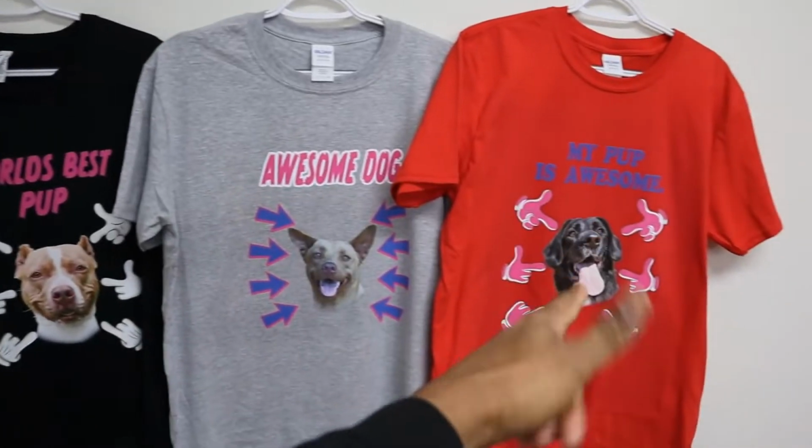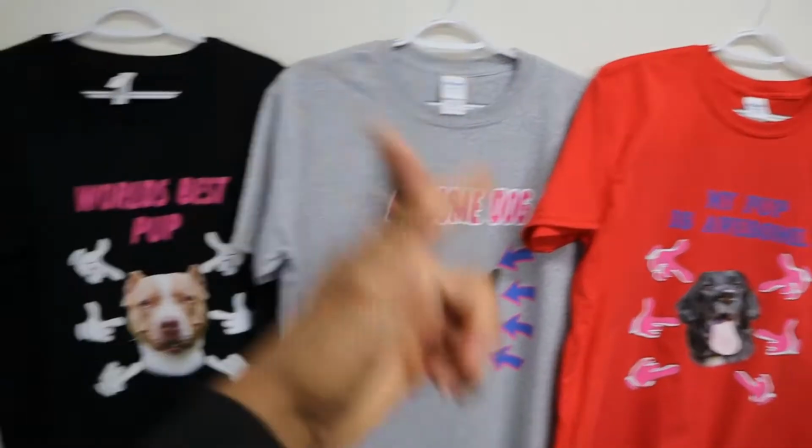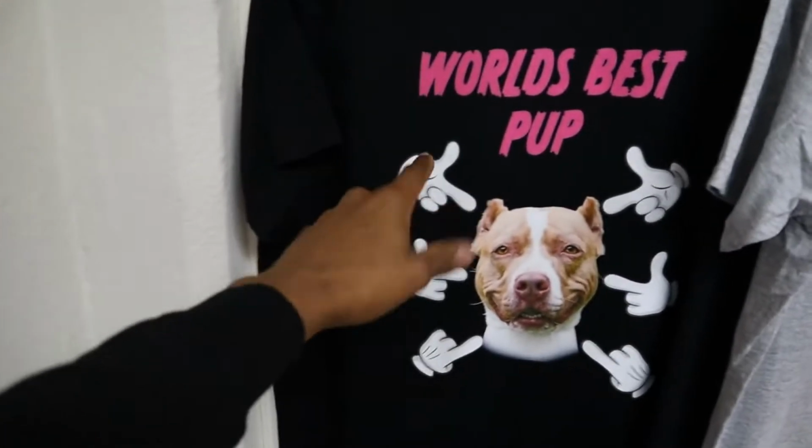And of course on the website, you'll be able to change the color scheme to whatever colors you want for all the arrows and wording and stuff like that. Personally, I think this one came out the cleanest. The gloves definitely look really good when they're white. And let's go ahead and get to the other one.